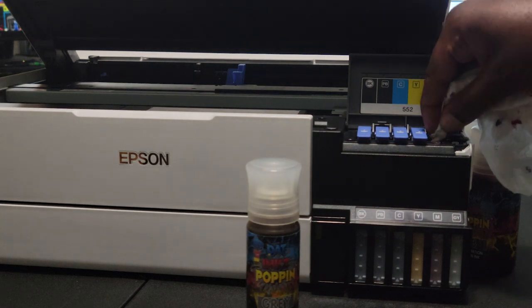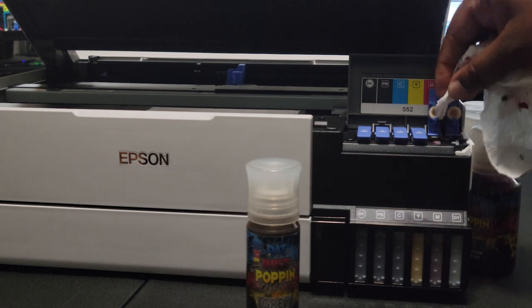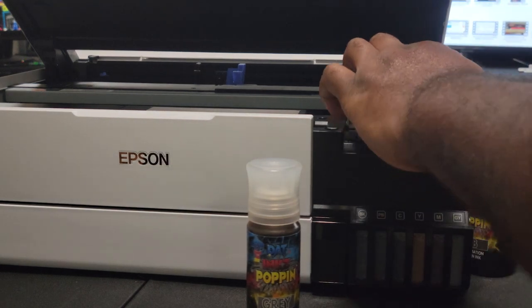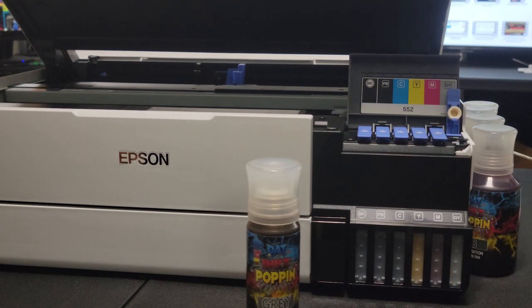Okay, almost done. Almost finished. Okay. Voila. Okay, so close the tab for the magenta. Last but not least, we will be moving on to your gray.